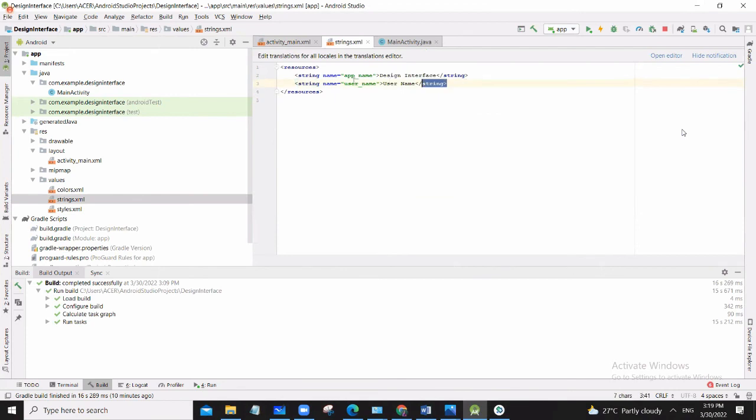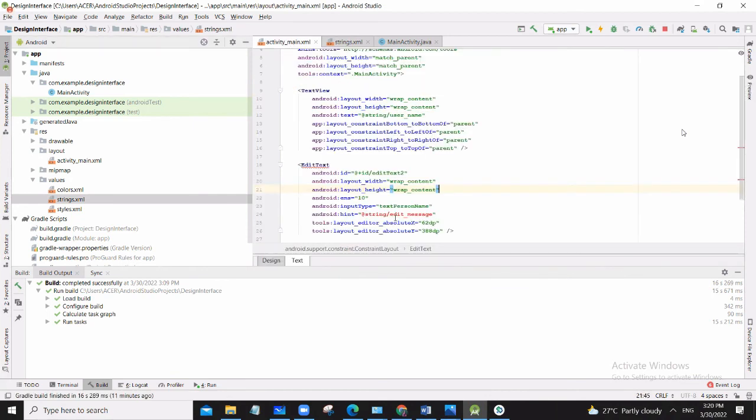So in the string XML file, we are going to create another string variable as edit message. I'm going to copy this one.